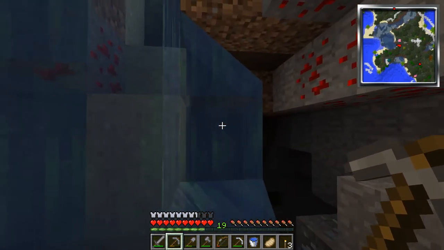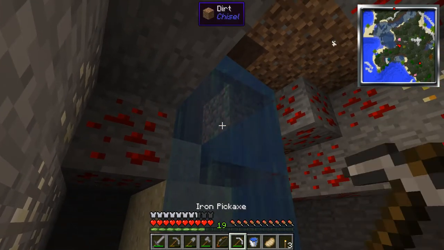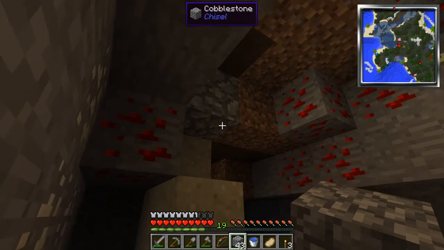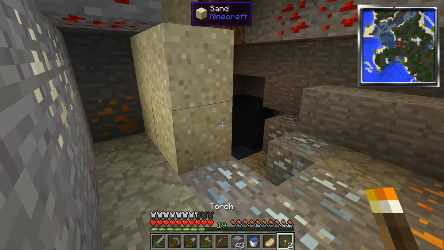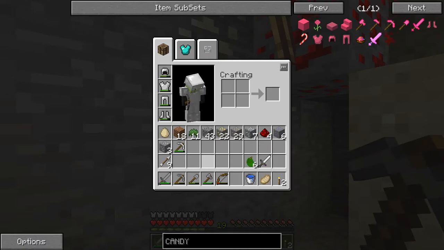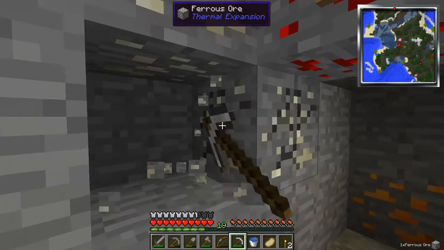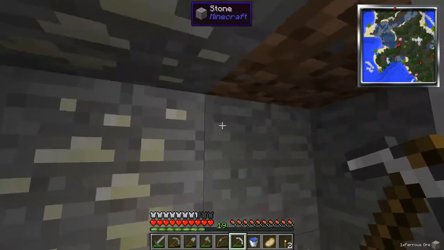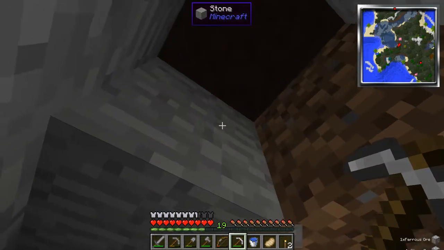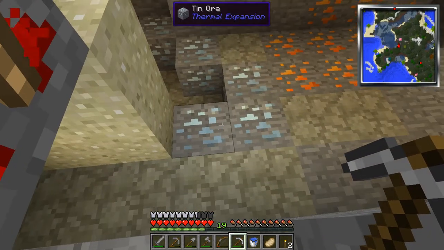Oh, lovely. I want to block the water. That worked. Oh, here's a good one. Can I get over that? No. I like to make a path where it's easy to find my way back. Kind of like the big dip I went down. These are silver. I don't really care for that right now.